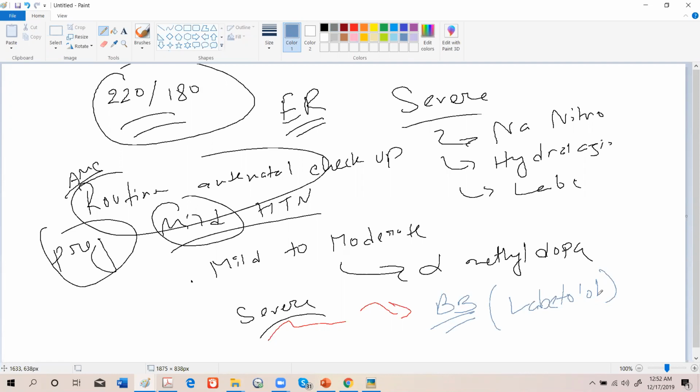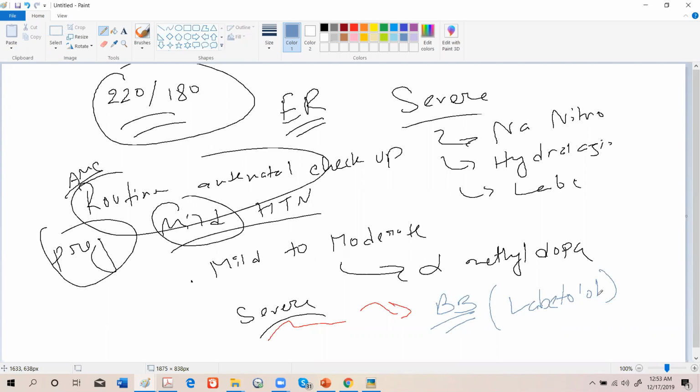Like talking about the hypertension, but if it's malignant, if it is an emergency and all these things, you can definitely go with hydralazine and all these things. But in usual cases, mild and maybe moderate or just severe, we control with labetalol. These are the popular two drugs of choice.